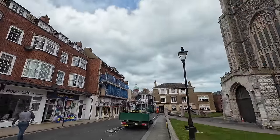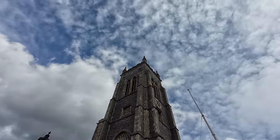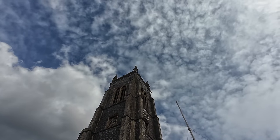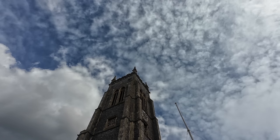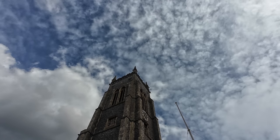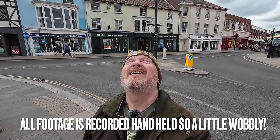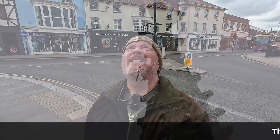But he's up there still, I'll spin you around. He's fluffed up, he's probably been feeding this morning, so he's probably up there digesting his dinner with a female on a nest. But I'm just going to have to stand here, see if he does anything. See what I'll do for you lot.